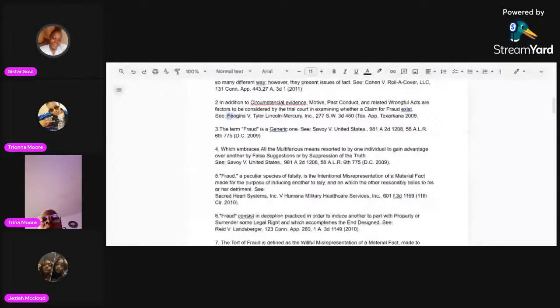Number 2, I'm going to be sending you this document. Look up this case and see what happened, what they were doing, and they took this dealership. See if any of that could apply to what's going on with you. He might have had the same type of issue. You never know. Okay. The term fraud is actually a generic one.